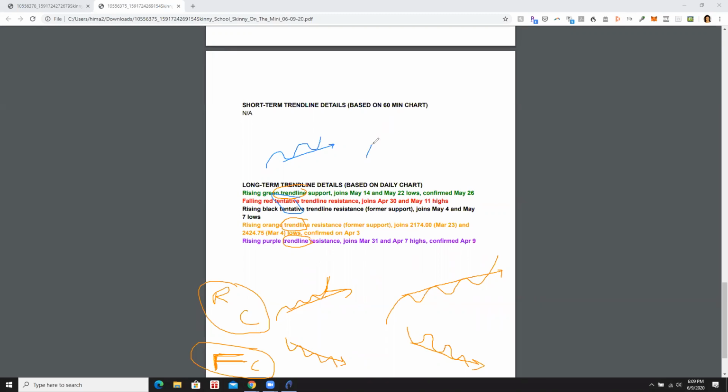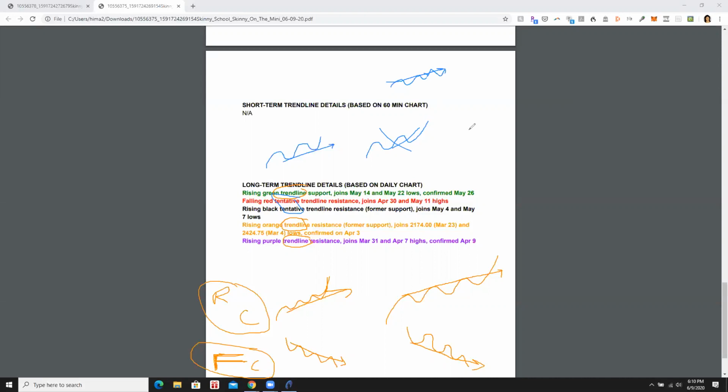Rising tentative trend line resistance looks like this, where the trend line is only touching these 2 points. It doesn't have a third touch officially yet. Now price may end up coming and trading through it, but it could wobble around, but I'm still keeping it on there because I find it useful. I'm going to show you that now, okay?